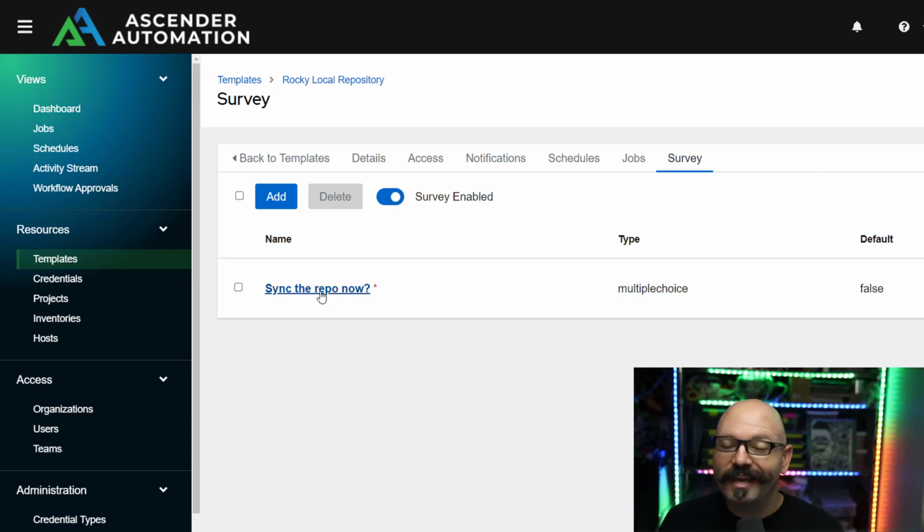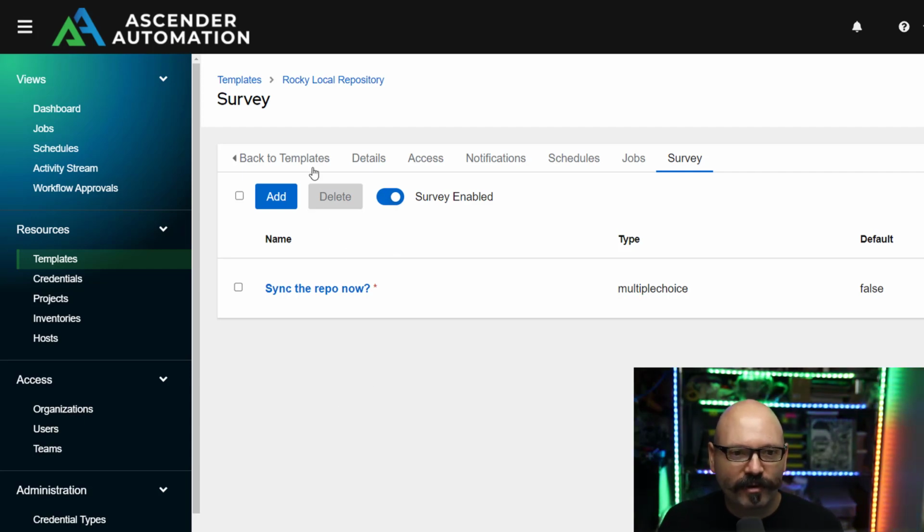And so here I'm saying, do you want to sync the repo now? One thing I do in this playbook is I have the option to, at the very end, go ahead and fire off the synchronization. I'm setting a cron job, so we'll run on an even schedule. But at the end of this, do I want it to go ahead and just do a quick update? Yes, I do, because I'm doing a demo and I want you to be able to see what's going on.